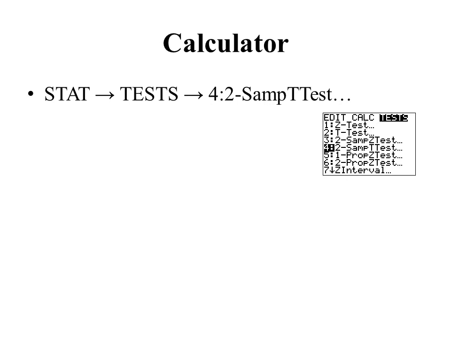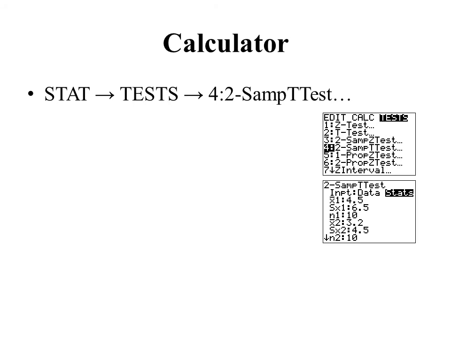Now lastly, let's talk about how to do this two-sample t-test on the calculator. If we go to the Stat Test menu and choose option 4, the two-sample t-test, notice that option 3 is the two-sample z-test, which we're rarely going to use. So if you press enter, you're going to get a window that looks like this right here.